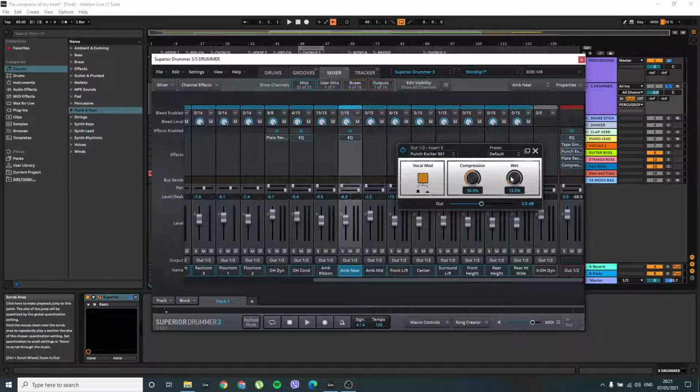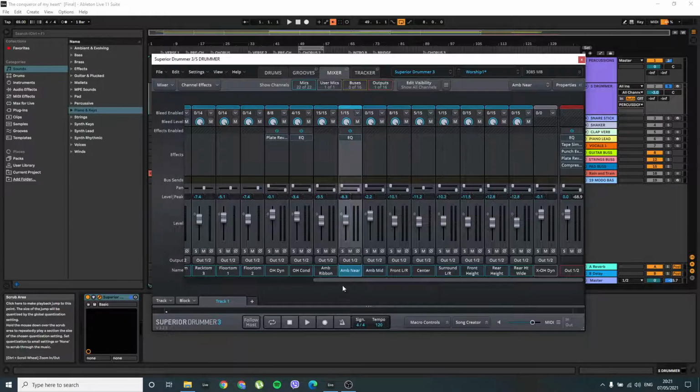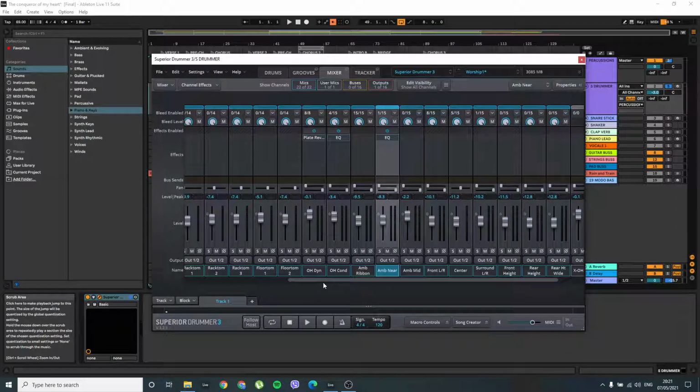I'm keeping this pretty low, but I apply quite medium compression, and I have this vocal mode, which adds kind of harsh high frequencies when it's turned on. I usually don't like these harsh frequencies, so I keep it off, but it still adds compression, and it just has that warm compression and punch compression as well.